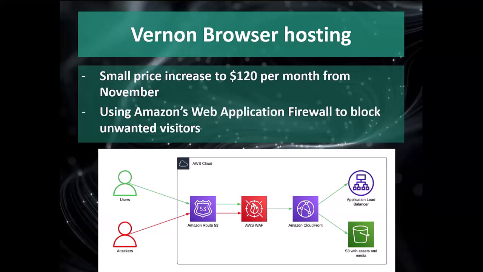One of those increased costs is that we now make use of an Amazon feature called the Web Application Firewall. That's a whole extra layer of security that allows us to automatically block all kinds of malicious access to Vernon Browser sites. So that's things like automated programs that are just trying to scrape all the content off a browser site for their own unknown use. So with the Web Application Firewall, we're able to do a lot more automatic blocking of those people and stop them even accessing the content. But there's costs for us using those services within Amazon, and that's what we're recovering through the slight increase of the browser hosting costs.